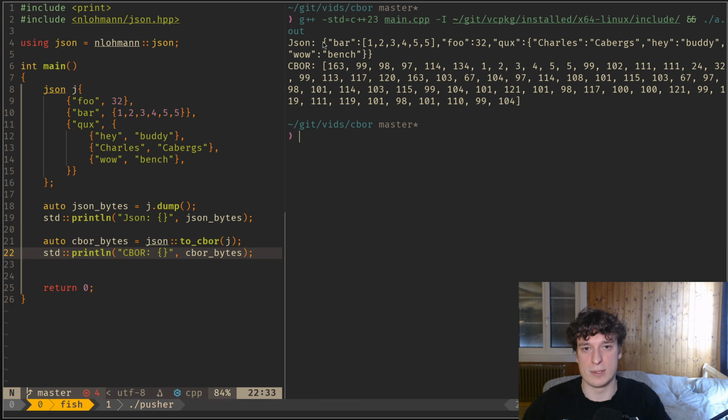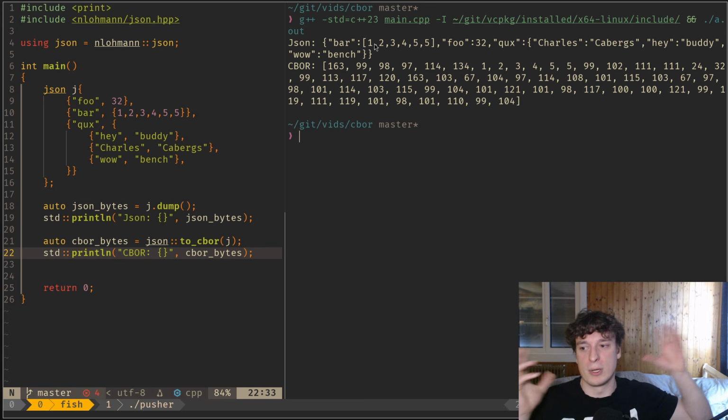So that means that, for example, all the curly braces, the quotes, the opening square brackets, the colons are all removed and replaced with some kind of binary flags. There is also optimization for small numbers.